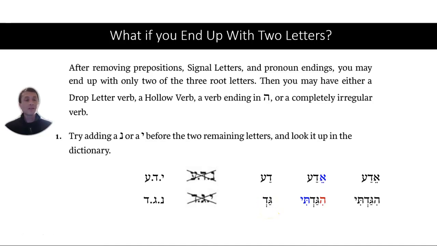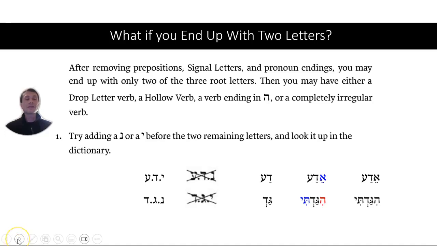But maybe you don't notice that right away, and you look up, well, maybe it's a first yod, right? The last one was a first yod. Let's look up a yod. Yod gimel dalet. Okay, that's not really a verb. So you X that out. That doesn't exist. It's probably noon gimel dalet. Maybe that's what it is. And of course, that's what it is in this case.